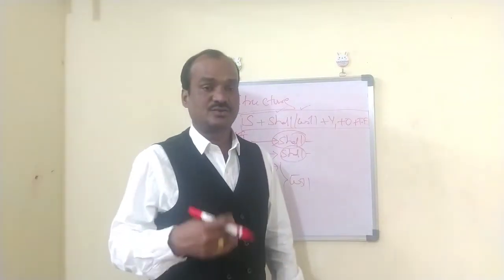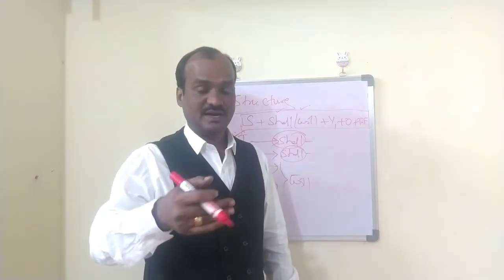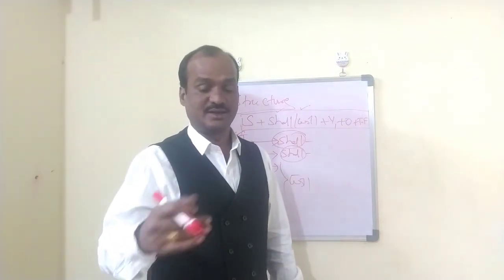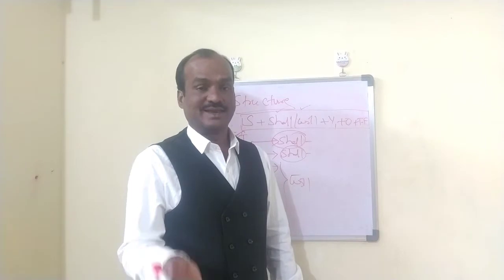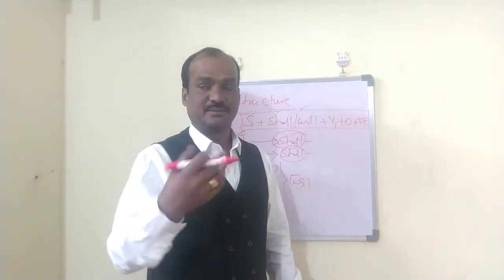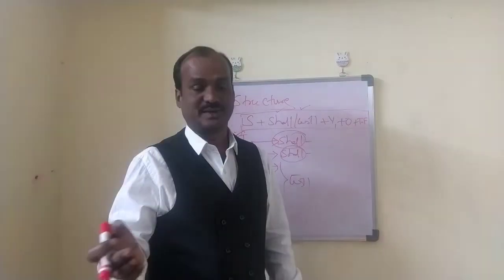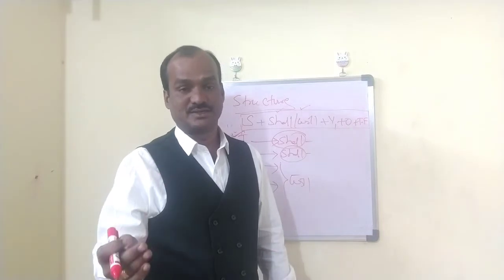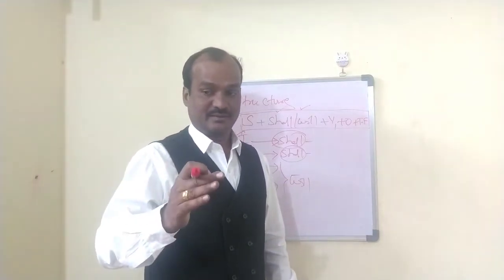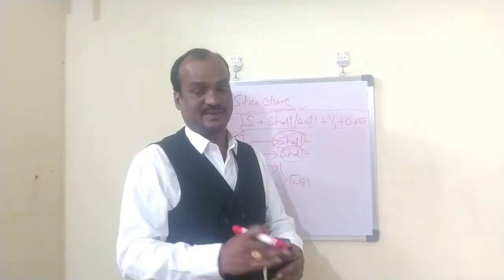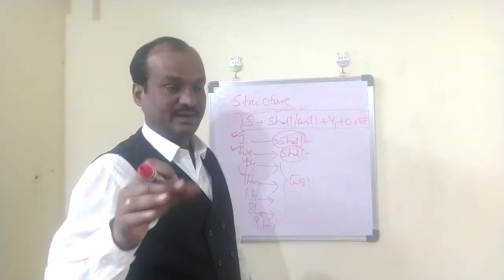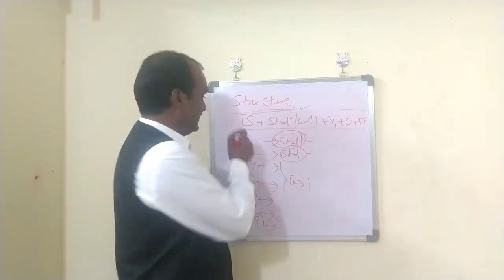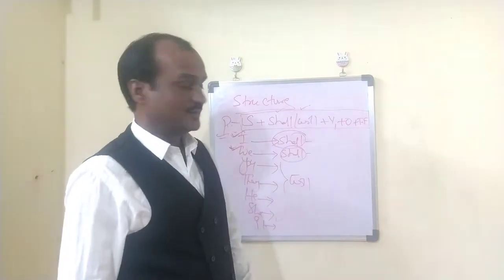Time factors, you know: tomorrow, day after tomorrow, next week, next month, next year, by the end of this month. So I'll finish my project by the end of this month. I shall finish my project by the end of this month. By the end of the next month, I'll finish my project or I'll finish my assignment, right? So this is the positive structure of simple future tense.